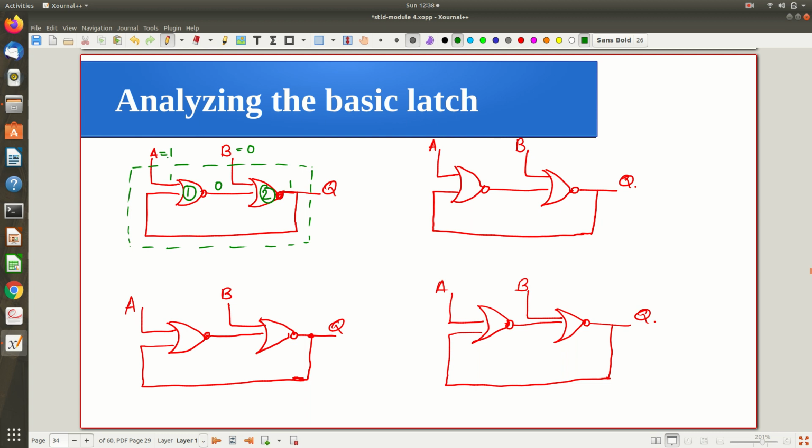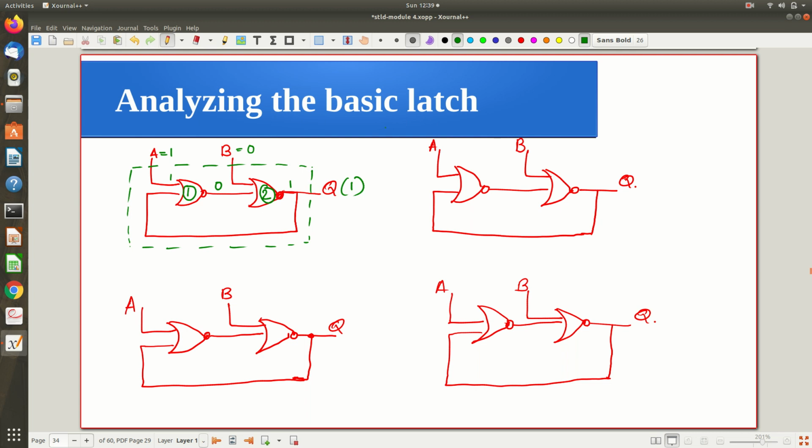As long as this input is 1 0, the circuit will be like 1 0 1, and this 1 will come here, and this 1 is what you are taking as output. So you will get the output 1. The circuit is now giving you a 1 when the user is feeding an input A equal to 1 and B equal to 0. So that is a scenario. Keep that in mind.